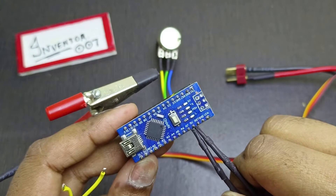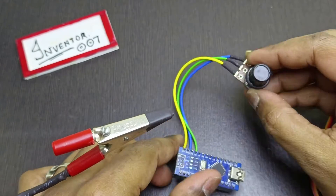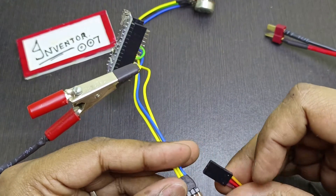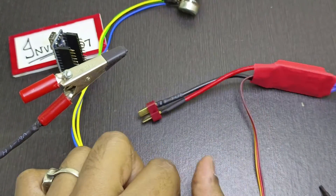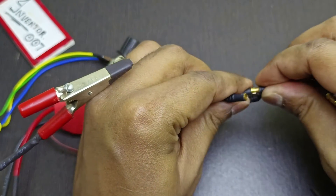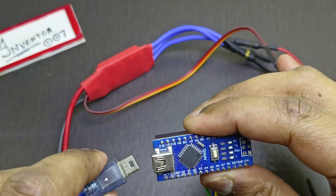In this Arduino I will be connecting the positive terminal to the five volt, because if we power this ESC from the battery source it will automatically power the Arduino. That's why I have to connect the positive terminal to five volt. That's all for this circuit. Here we have the potentiometer to control the speed of the motor, here we will be connecting the ESC, and from the ESC we connect the motor. Everything is ready — now let's upload the code.